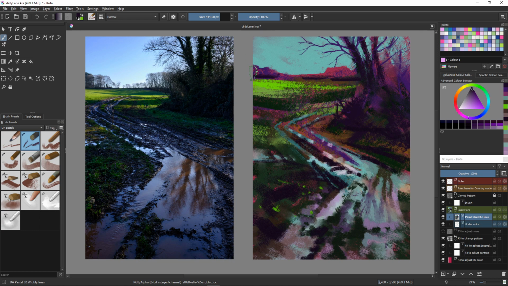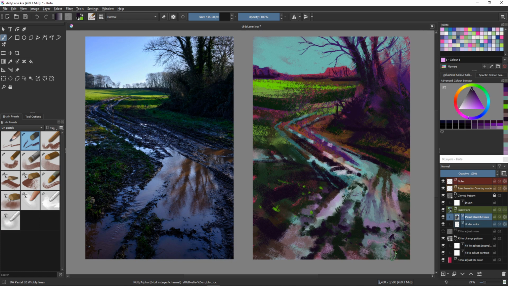Yeah. Maybe just make a thin line again. This is great for putting little squiggles down here, look, because they don't look uniform.